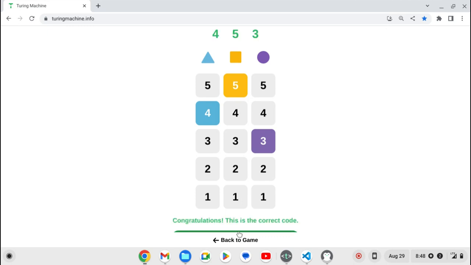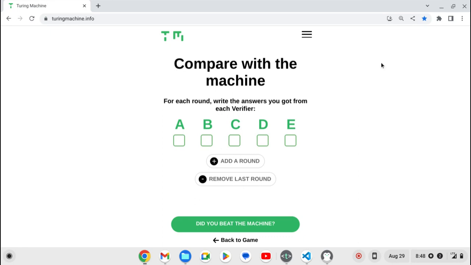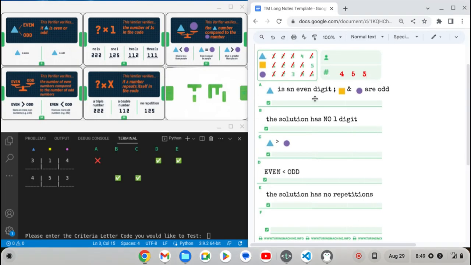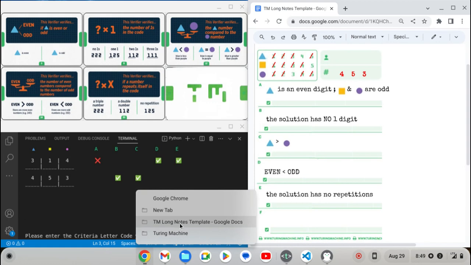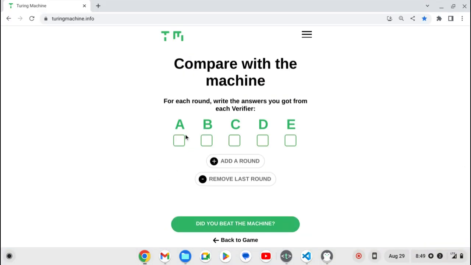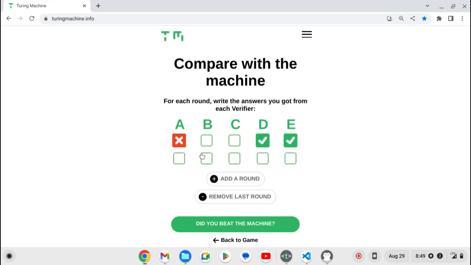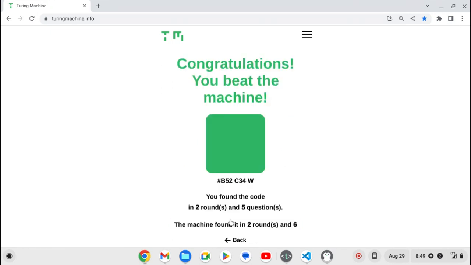Okay, fantastic. And let's see, I think we did pretty well. We did test each of the criteria cards once, and A was the only incorrect. And we did A, D, E the first round. So let's go type that up. So A was incorrect. D, E were both correct in the first round. And the second round, we only had to do 2 tests. And so how do we do? Okay, so we beat it by 1 question.